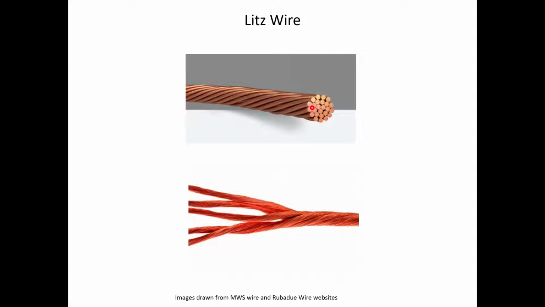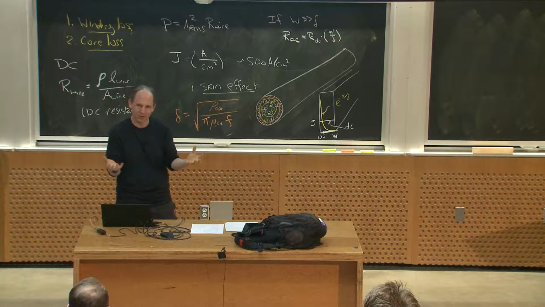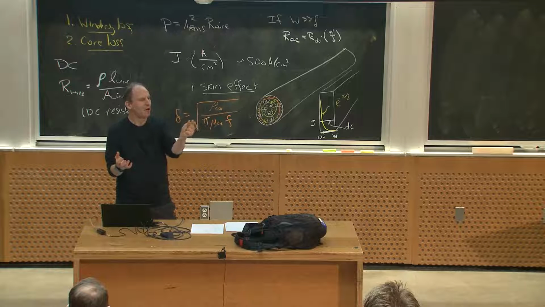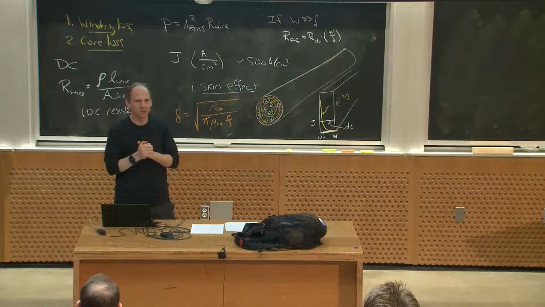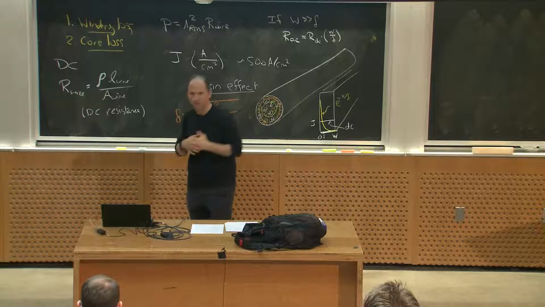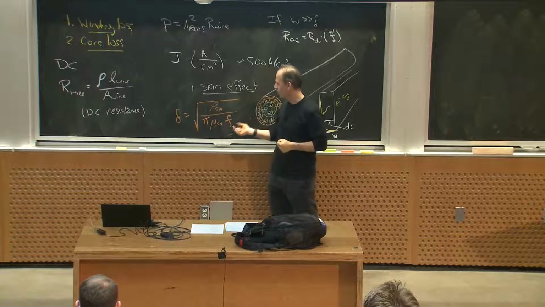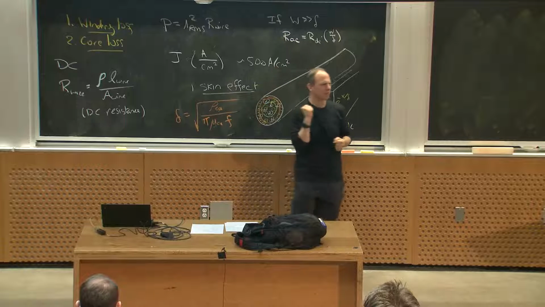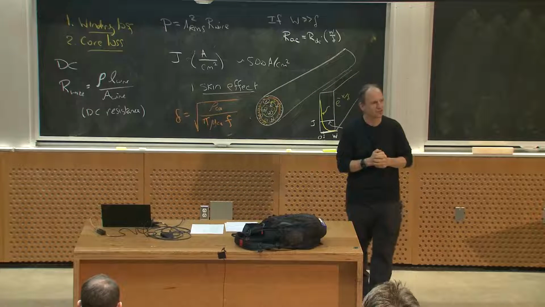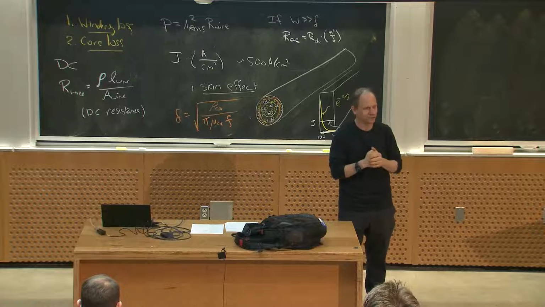And when you want to make really big wire, you make smaller Litz bundles, and then, as you see down here, you weave or twist those together to get this effect. There are papers that show how small your Litz bundles have to be, but if all you're thinking about is skin effect, a good place to start is a Litz wire diameter on the order of a skin depth.